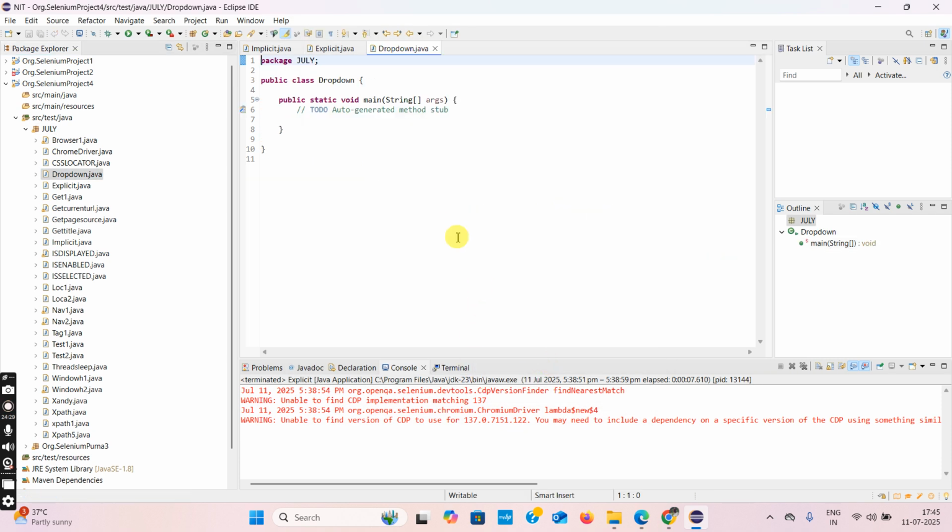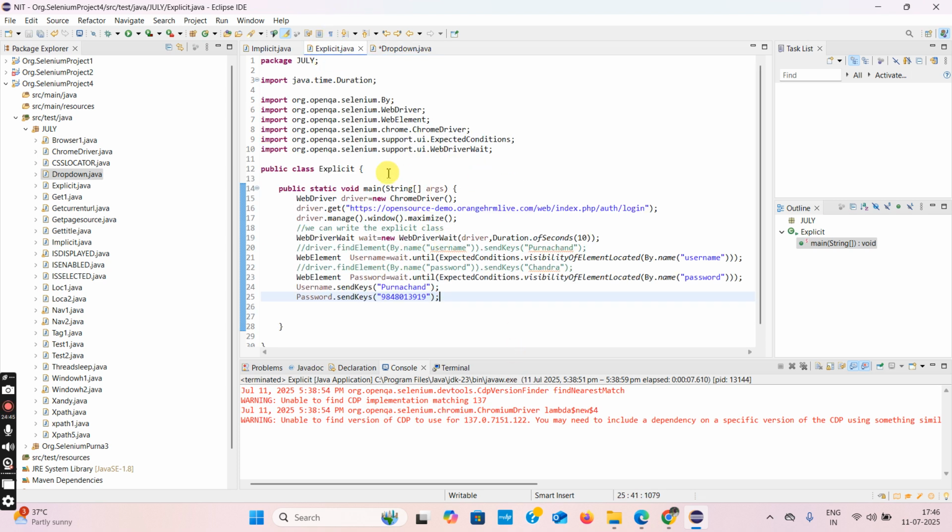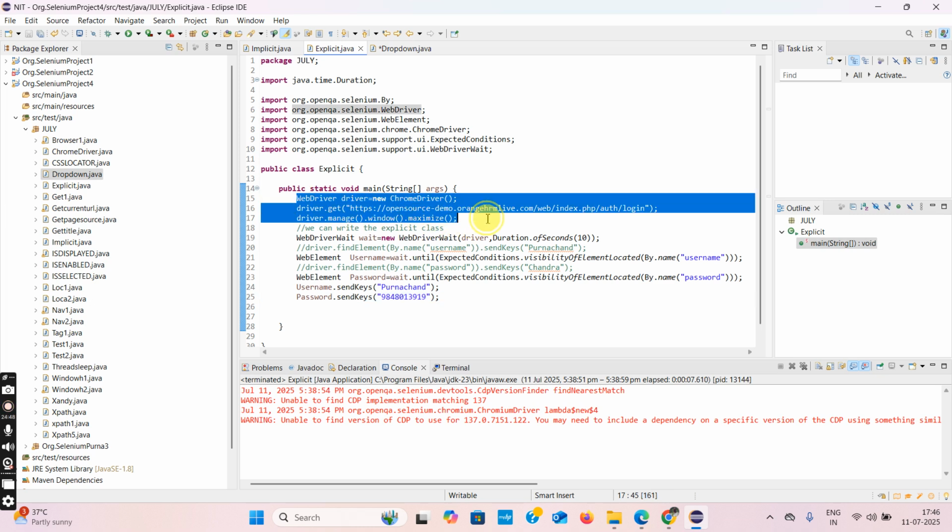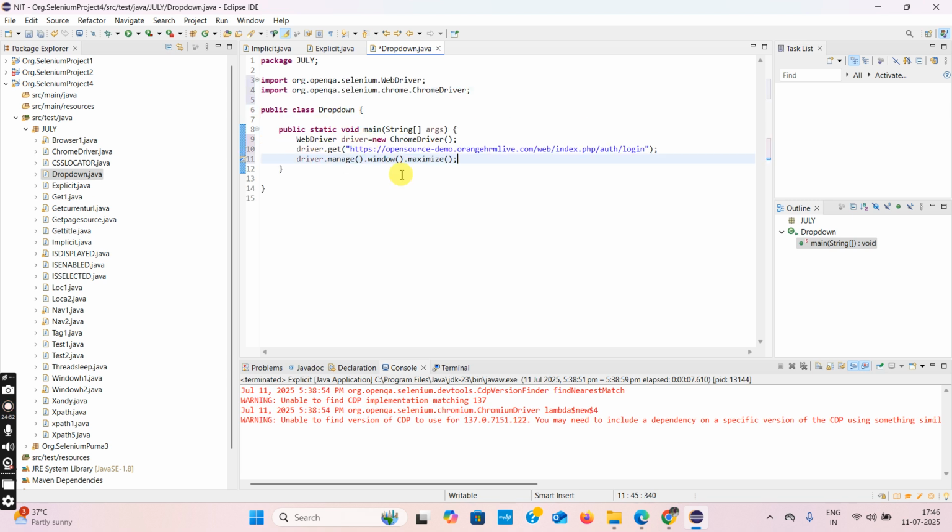Now you can pass the WebDriver and URL, browser launch, and driver.manage().window. Copy those three from explicitWait and paste them here. Remove the previous web page and add the new web page.